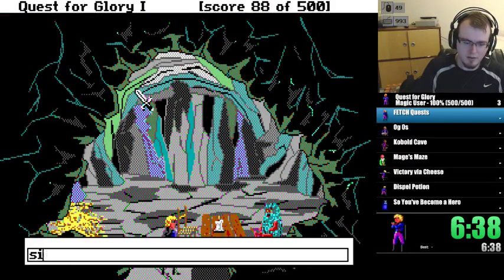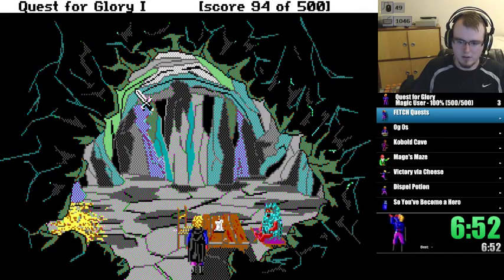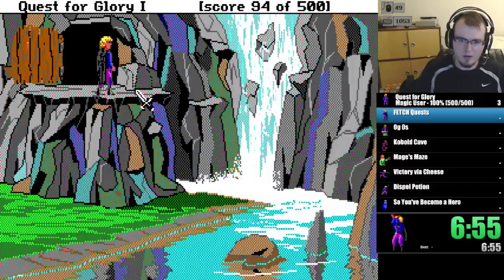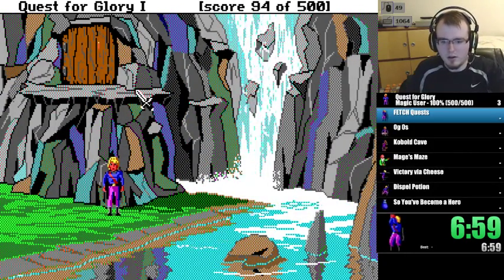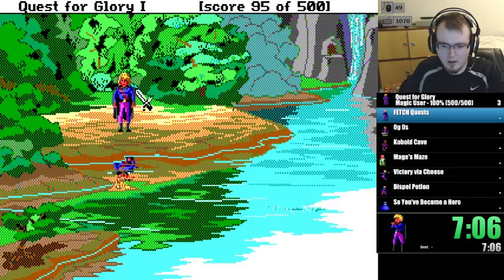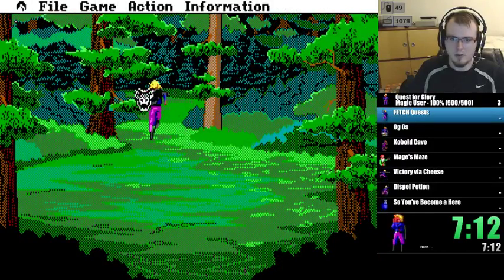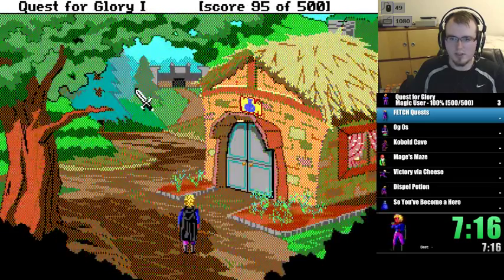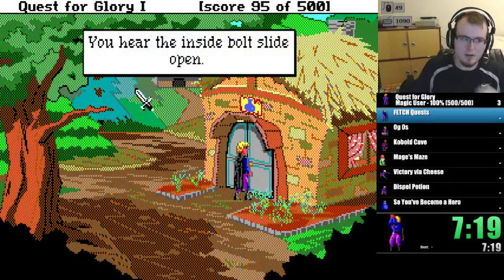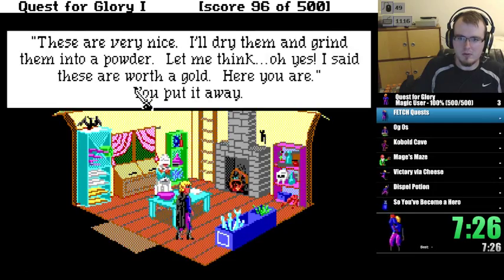Okay, so we get the... Okay, alright, that's everything I need to do here. Now we need to go to the lake screen, and we should have 95 points. Yep. So now we go back to the healer. We don't talk to him yet.